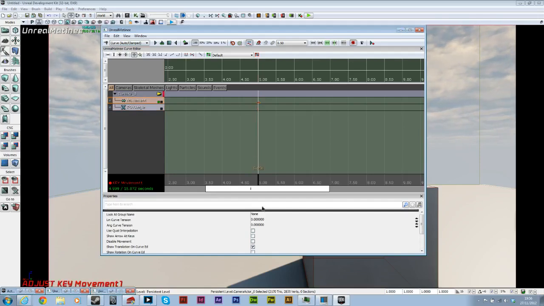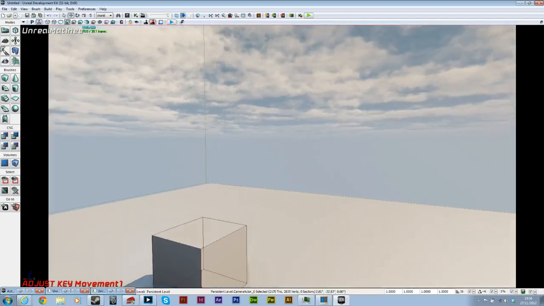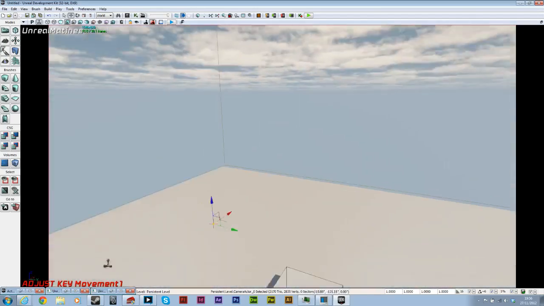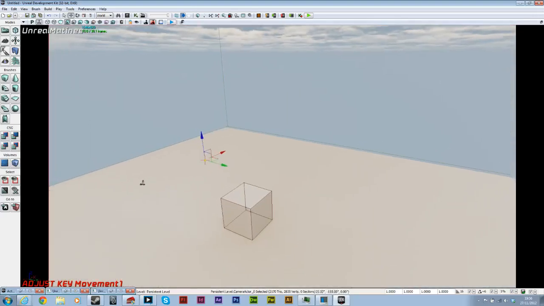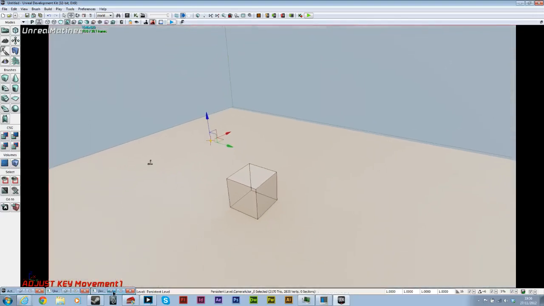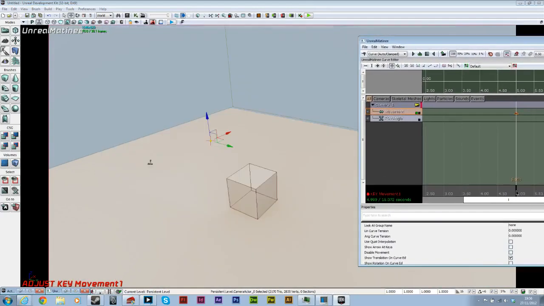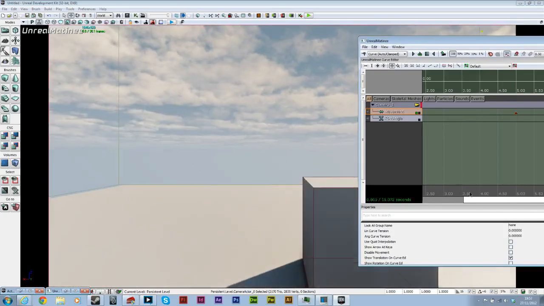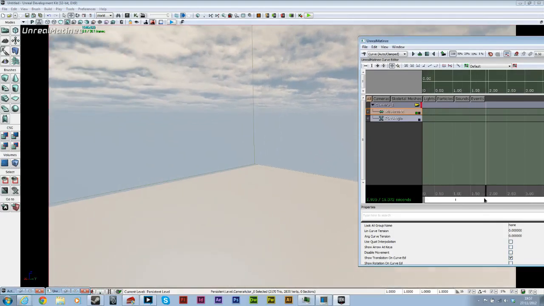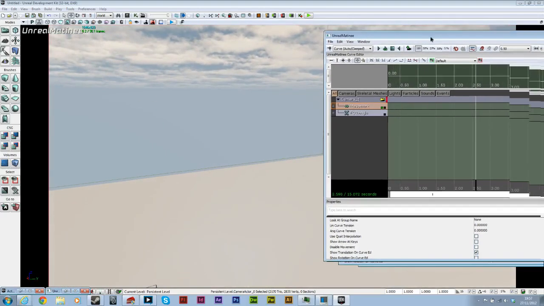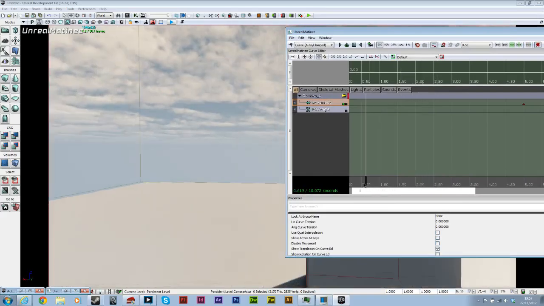And then literally all we're going to do is position where you want the camera to be. I want the camera to sort of be here. So open our Kismet. All this is going to do now is, as you can see, if we just hit play, it very nicely takes us over the top. But I'm not happy with that because it kind of cuts the box.